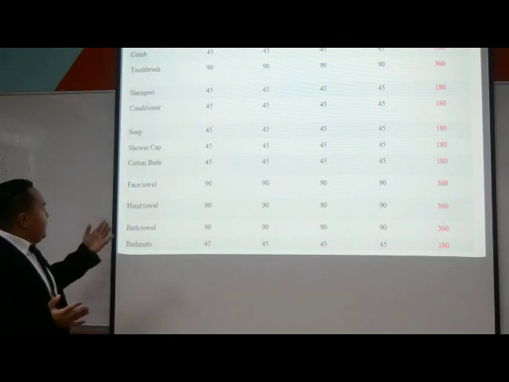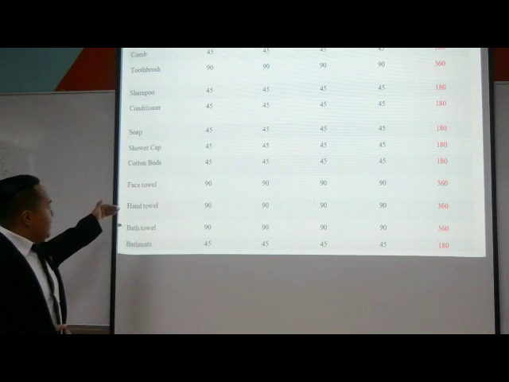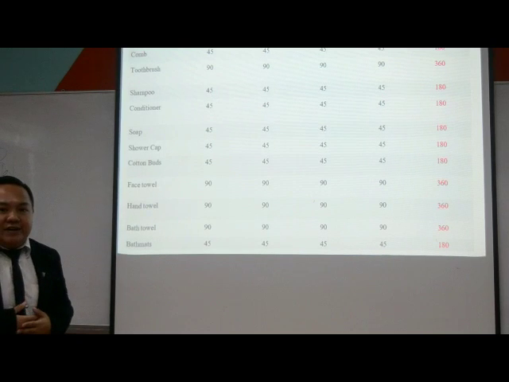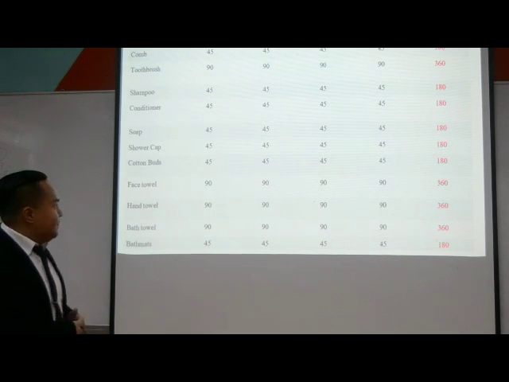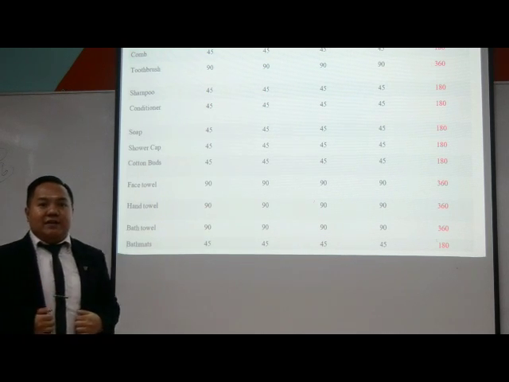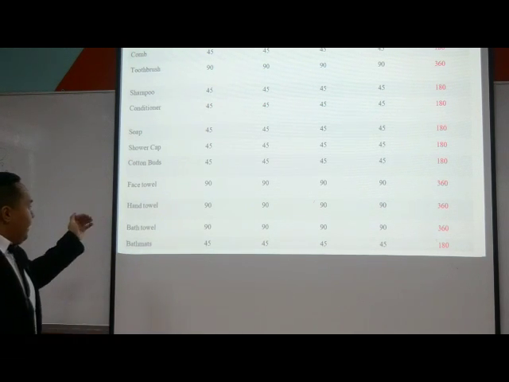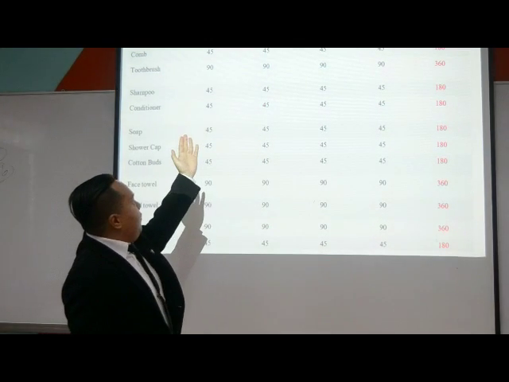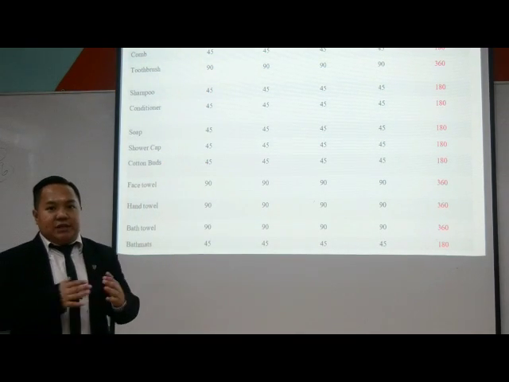Different with the face towel, hand towel, bath towel, or bath mats. Why different? Because usually we keep all these things inside the laundry. So different amenities or different linen have different storage. And then why do I put the toothbrush as 90? What do you think, Michael? Because there are two guests inside the room. Yes, correct. Same as face towel, hand towel, bath towel, and bath mats. So after calculating, for par stock, the comb will be 180, which is the minimum.